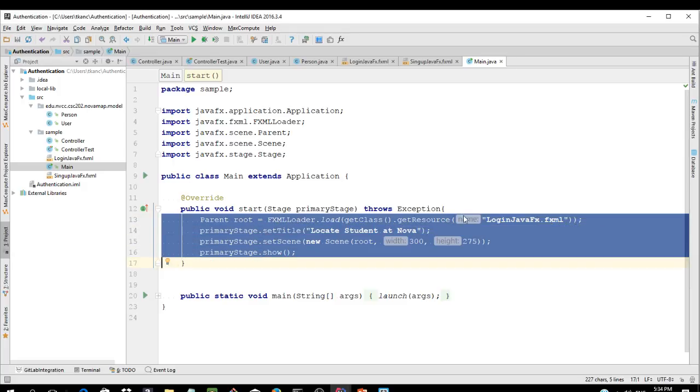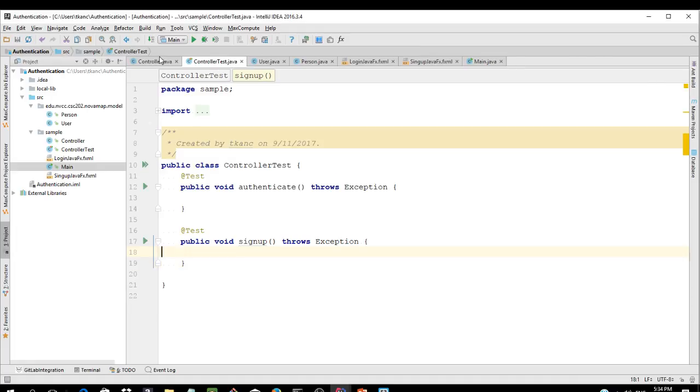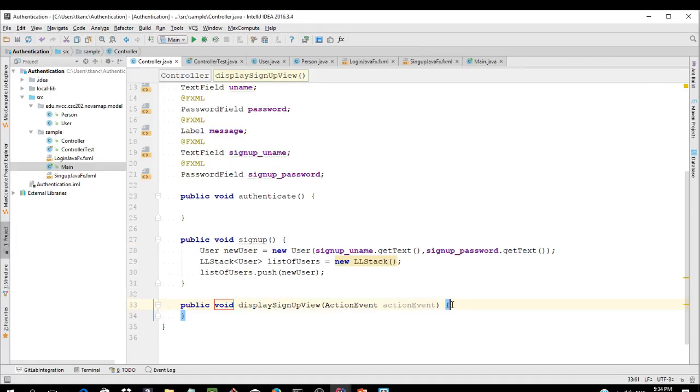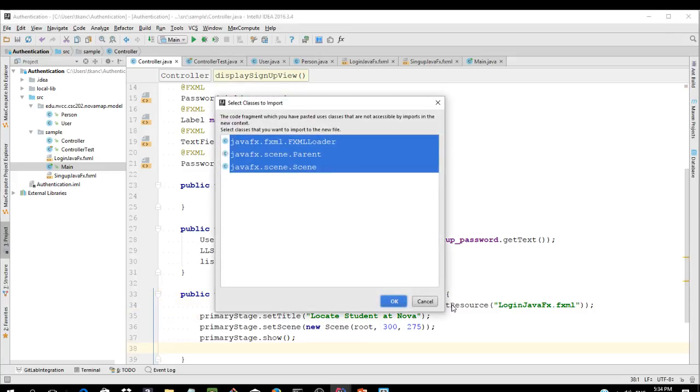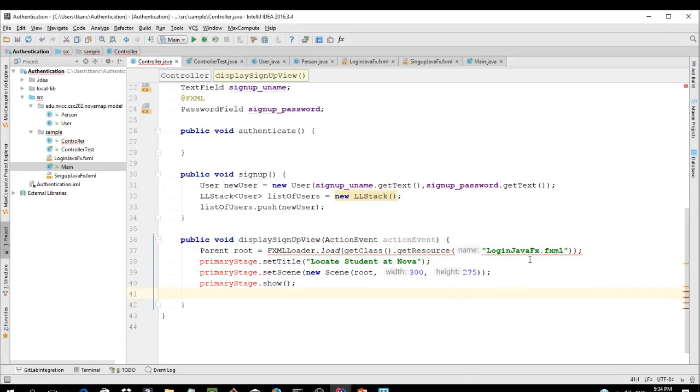The thing is, okay, let's just put it there first. Controller. But we want to change this to sign up JavaFX, right? Sign up, I happen to do lowercase.